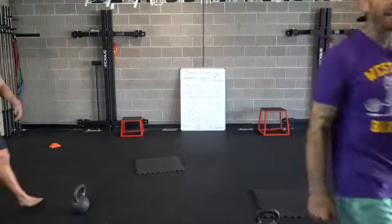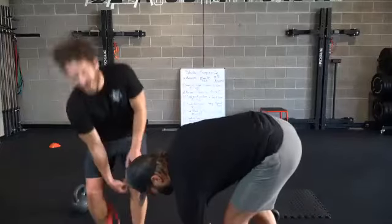Which leg you want to do first, it's up to you. I would highly recommend doing the tricep first because that's the harder movement. Do the tricep first with whatever leg and then do the press second with your next leg, all right? Let's bring the participants back in. Last one here, guys, 40 and 40.